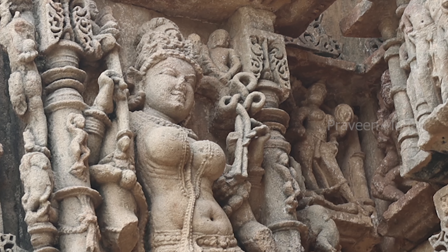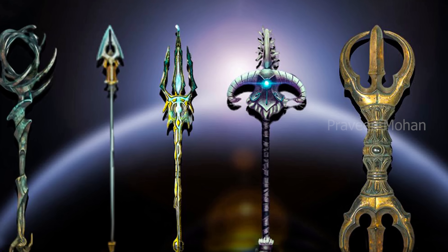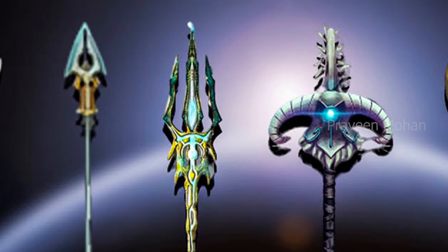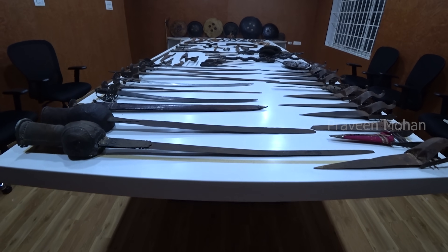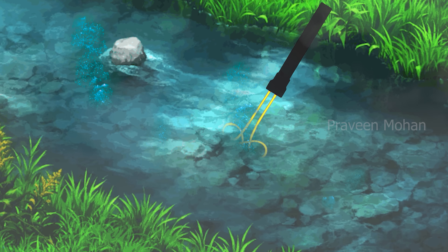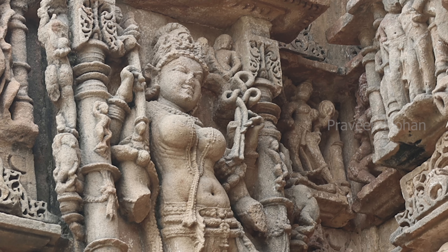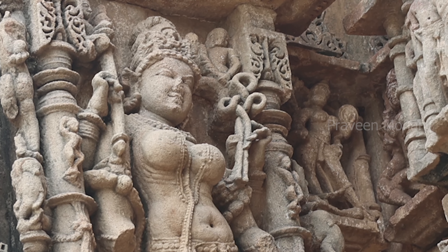How could sculptors carve it accurately? Is it possible that ancient builders created and used such a device, or were ancient Indian texts merely creating fictional details? Think for a minute — if this was a mere fictional device made up by ancient writers, how could the sculptors who lived 1000 years ago carve it like a twisted coil with two terminals? Most people would think of Astras as weapons used for stabbing or cutting. Ancient builders could have easily imagined it as a heated blade with sharp edges and a pointy tip, but how could they design it as a twisted wire with two terminals at the bottom? This means that ancient builders would have seen such a device 1000 years ago — without looking at such a model, they would not have carved it on the stone.